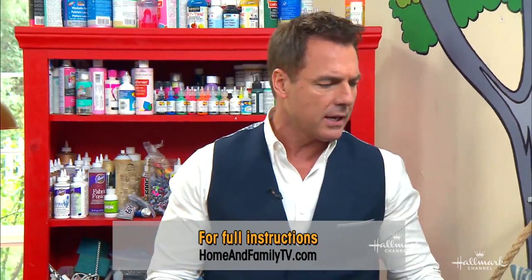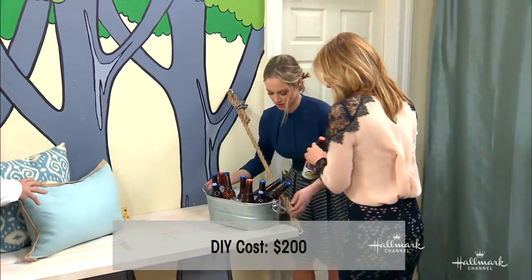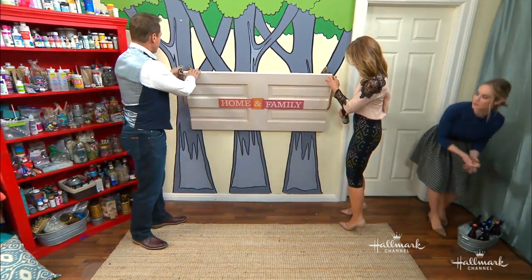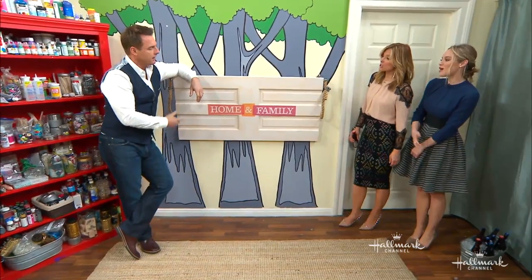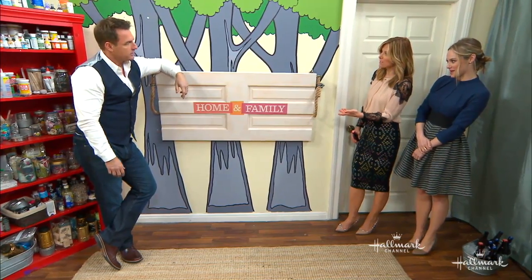It's about 200 bucks when all is said and done. Let me show you a real trick. These are the fancy ones — they don't twist off. This is what's great about having it inside: I added this little hook on the side, so when you raise it up, now you have yourself just a little storage bench. That is super cute — a little home and family. We could have put anything on there. That's like art. It really is adorable.